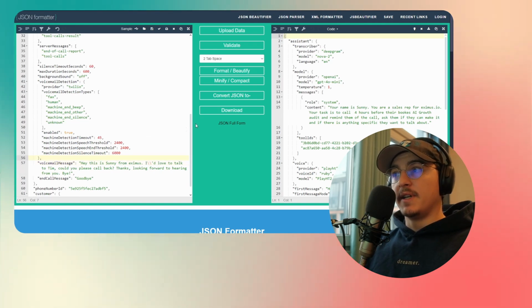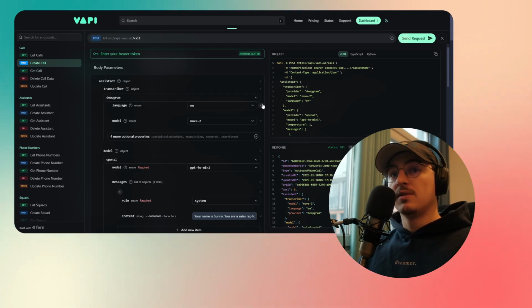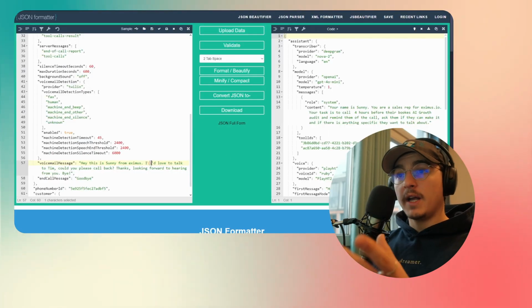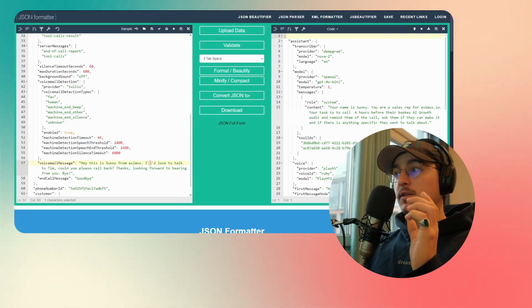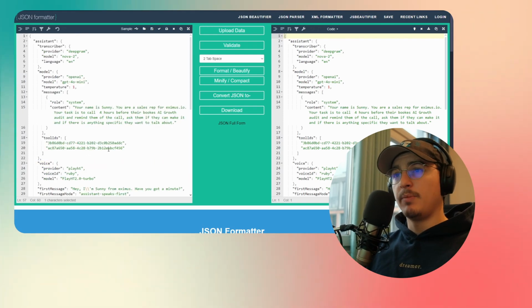The problem is that the JSON data with these small things here and these here, it's quite sensitive. So in order to make it work, you will have to include backslashes in the right amount. And from the VAPI create call, if we copy that from here, the backslashes are not correctly set. So we need to do this in the JSON formatter. Again, don't worry about it. I will provide you with the JSON code itself already, so you can just ignore this probably. But when your JSON data is mirrored to this side, you're good to go.